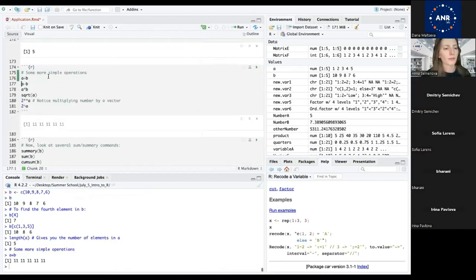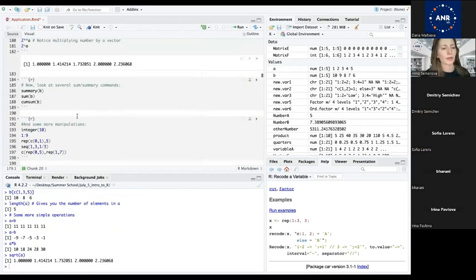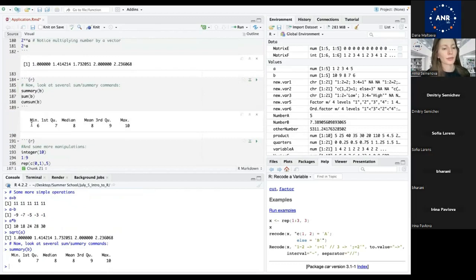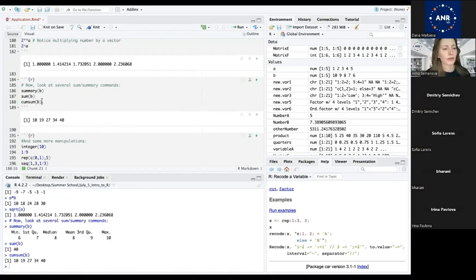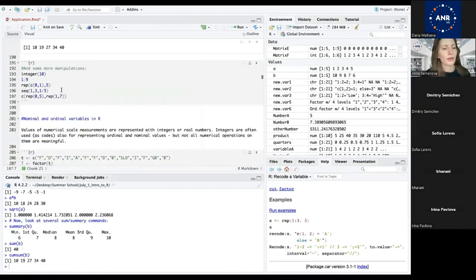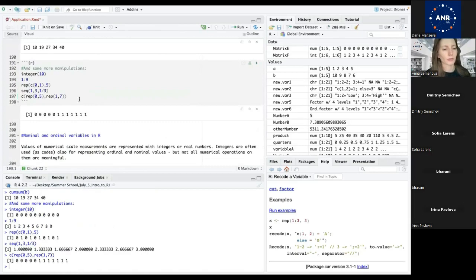We can sum these objects, and make the manipulations that we made, and make this summary. This is the distribution of our numeric variable. We can also find the cumulative sum of the vector, and some basic manipulations. It's like a calculator, as I told you.